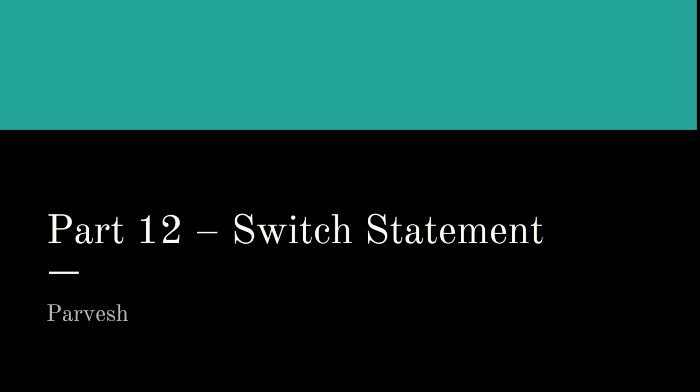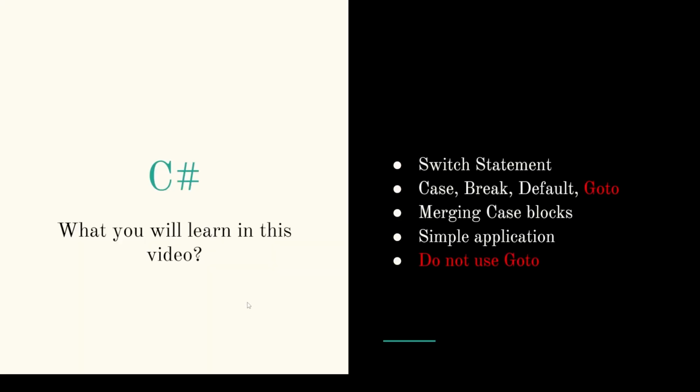In this video, we are going to learn about switch statements in C Sharp. So let's see what we will see as part of this video. We are going to look at switch statements. We will see case, break, default and GoTo keywords. And we will also see how we can merge two case blocks and we will also see why GoTo is not a very good practice to use in our code.